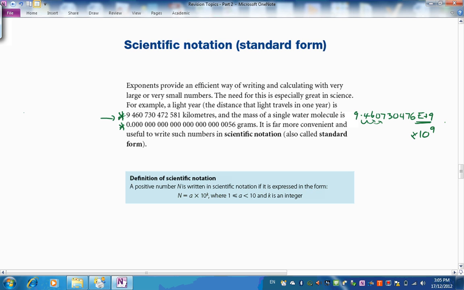So it's telling you this number is actually all of this over here, but it's going to put it like that, e to the plus 9. We don't ever use this technology symbol. It's important to use a power of 10. The e plus 9 stands for an exponent of 10, which is 9, but we write 10 to the 9. And that's called scientific or standard form.